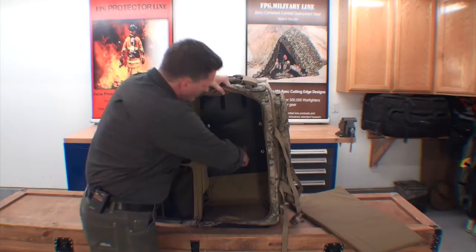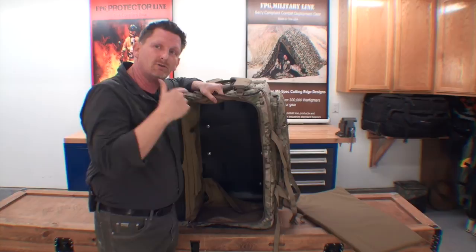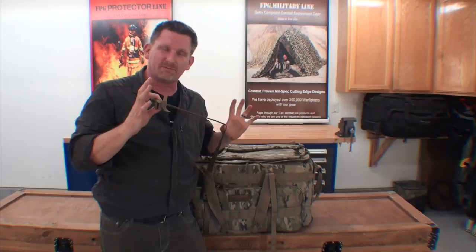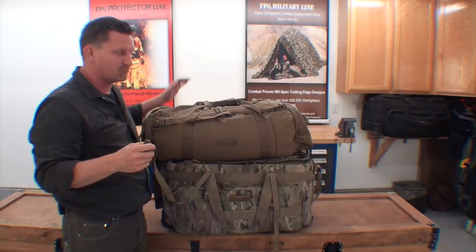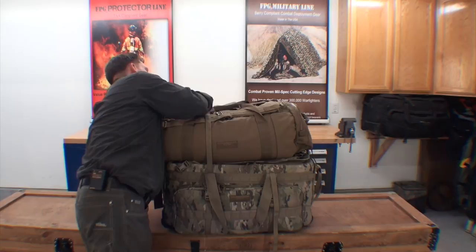Notice there's no white stress fracture in the frame like a cheap piece of plastic would show. Even the wheel housings are bolted in, so if something breaks out in the field, you can replace it with a Leatherman or a Gerber. Everyone asks why our compression straps are so long — it's so we can put the OOR-76 right on top. With a simple click and snatch on the bottom and top, we've designed the Ultimate Loadout System, or ULS: three duffel bags worth of gear in two bags, all on one rolling chassis.